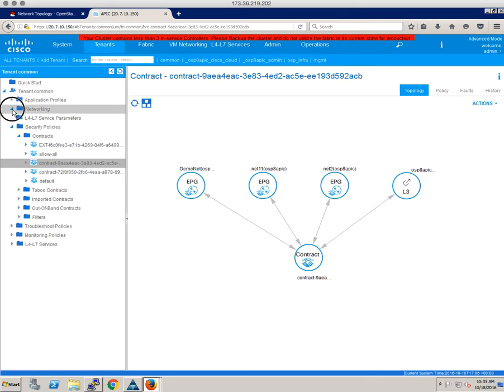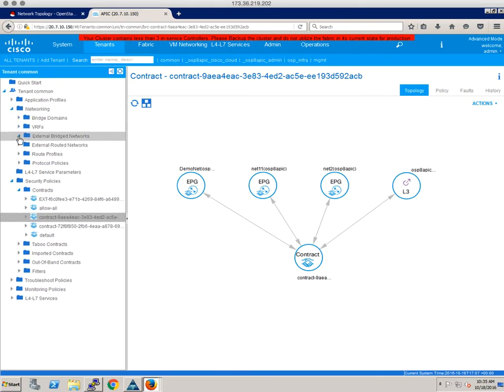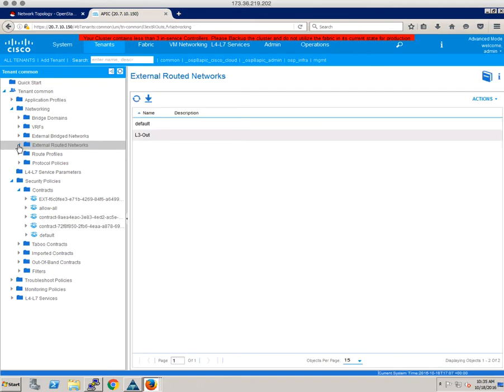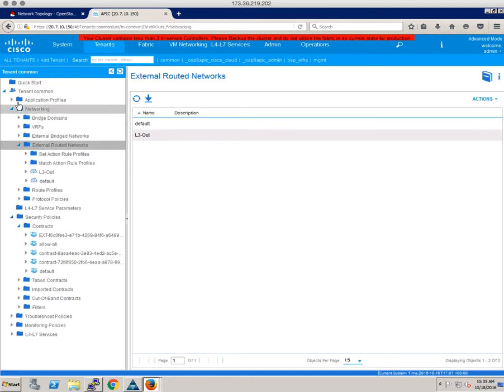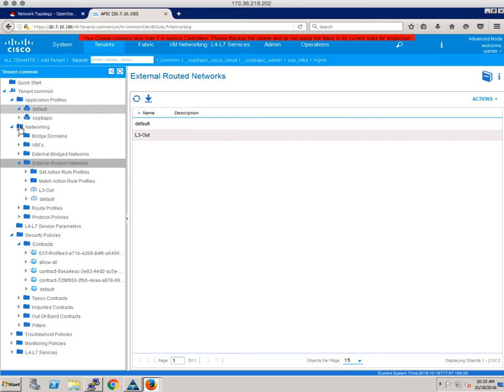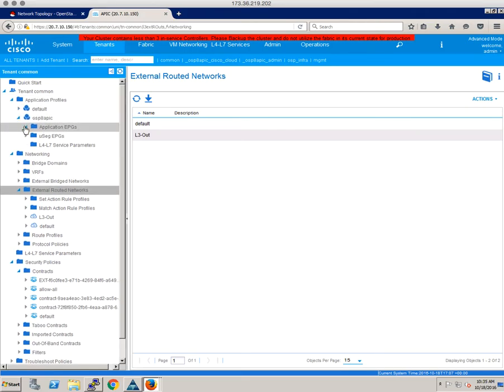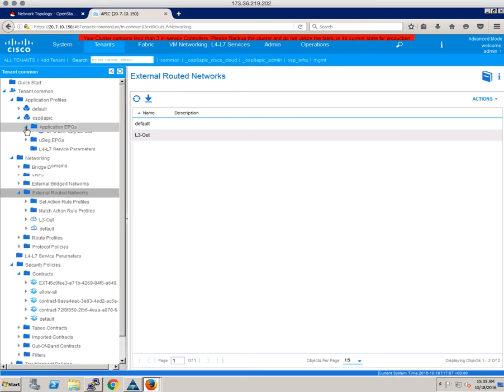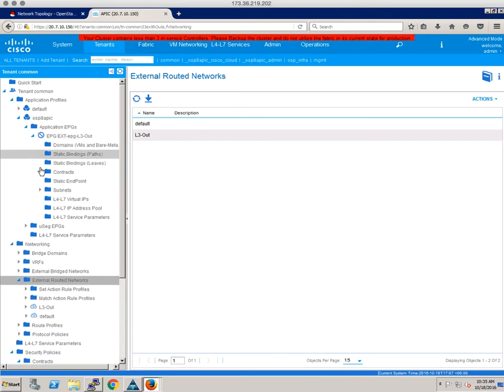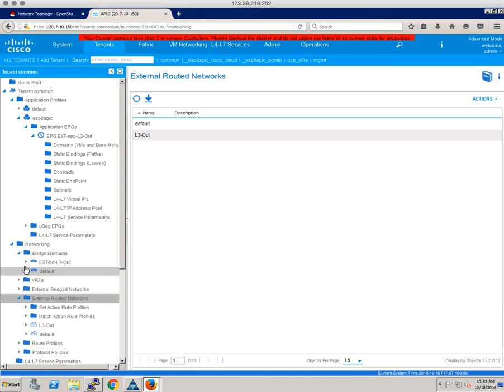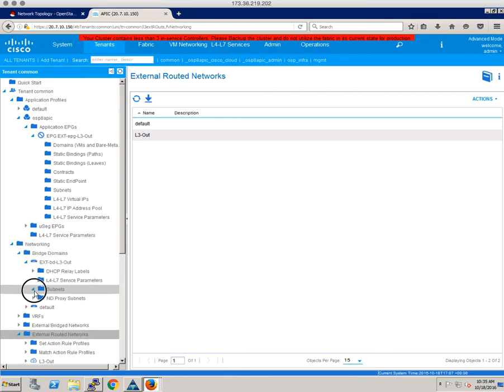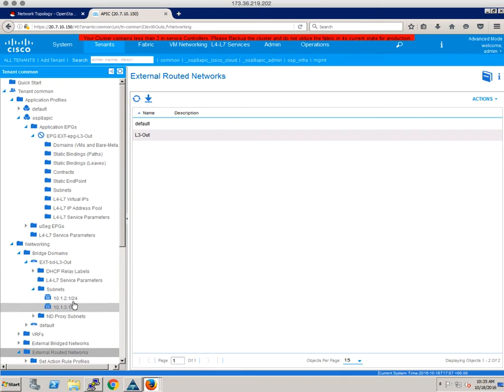If we expand the networking and external routed network, there is a bridge domain for the external routed network as well under the application profile, and there are two subnets within the bridge domain. So now let's expand everything. After connecting to the router, we should be able to reach these subnets as well from our demo VM.